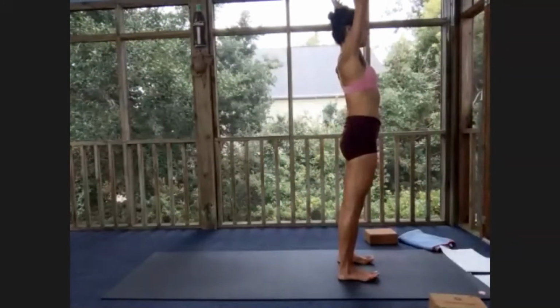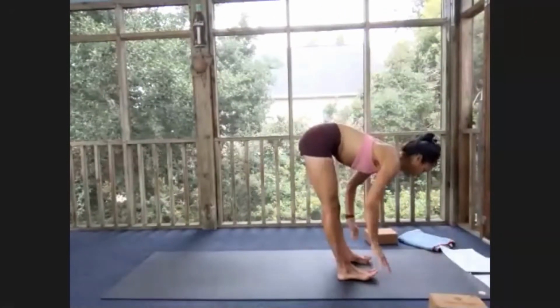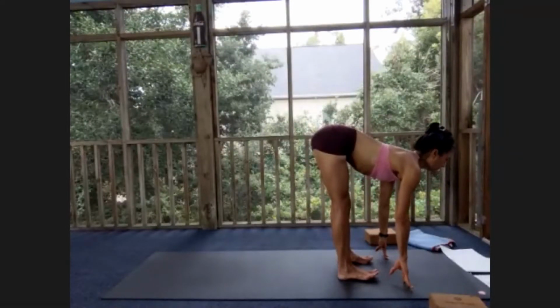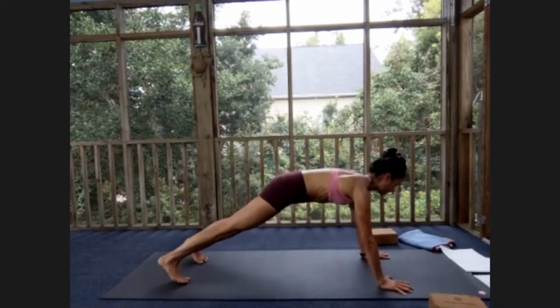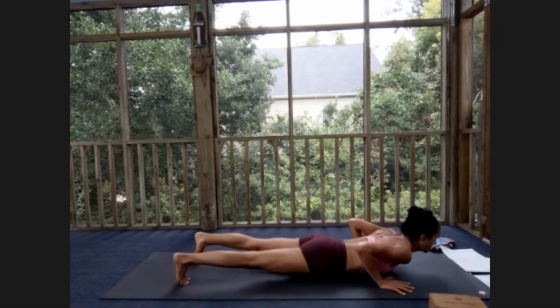Inhale, stretch your arms up. Fold forward, exhale. Inhale, lengthen the spine, Ardha Uttanasana, chest forward. Step back to plank. Scoot forward on the toes, lift the belly, chaturanga. Take it all the way down.